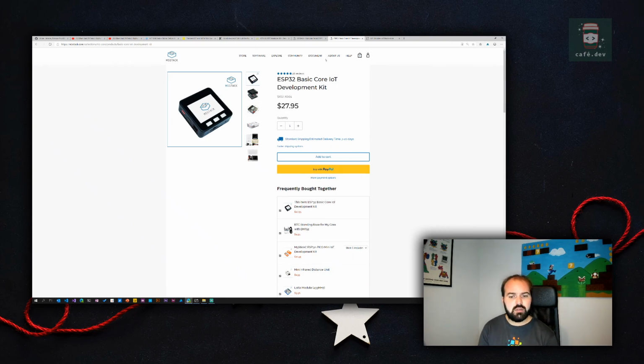The first thing you need to get is the basic core IoT development kit. It's basically an Arduino with Wi-Fi, Bluetooth connectivity, but also a screen, which is interesting for me, and 3 buttons. So I've already ticked most of my hardware requirements just with that. The only hardware requirement I don't have with the basic development kit is the 4G connectivity.